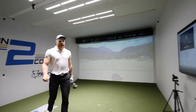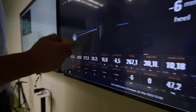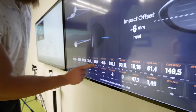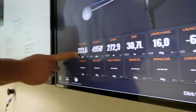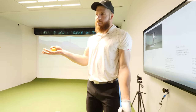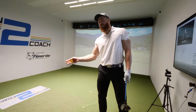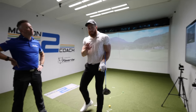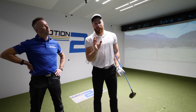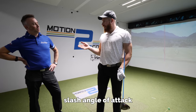I don't care too much about the spin data because I don't have any dots on the ball — completely forget about that. It's about the launch, which should be right, and also the ball speed. Launching it higher should probably already be an indication of moving more that way, creating more angle of attack. So that's actually three things at the same time: increasing speed, launch and angle of attack, and efficiency.